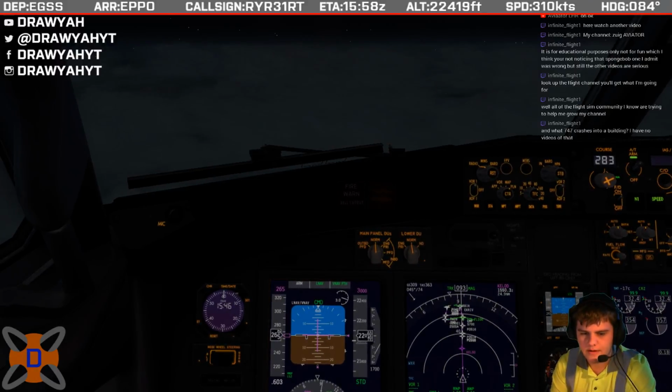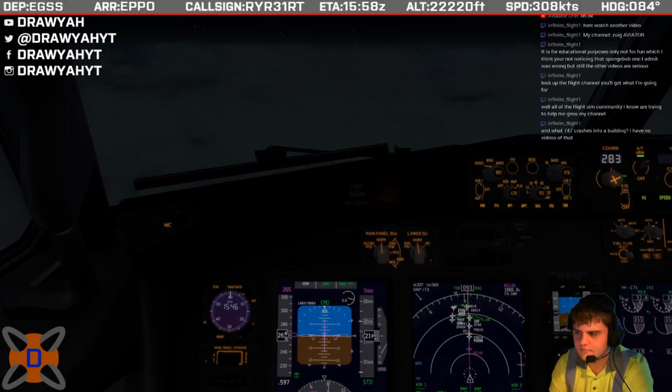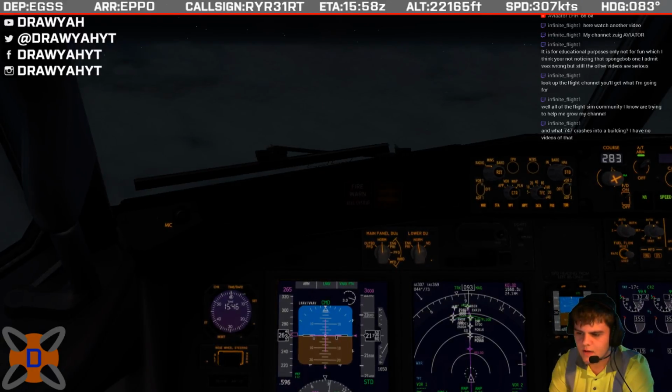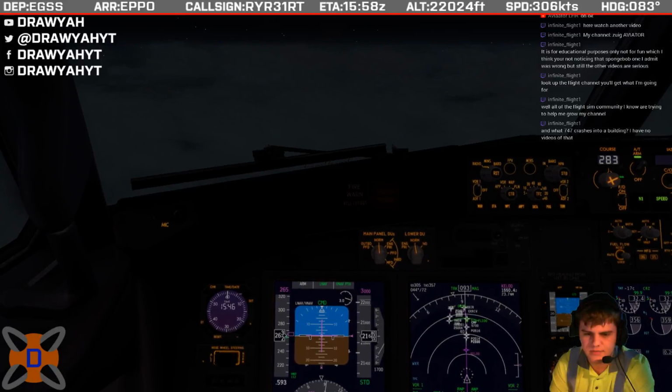Anyways, passing through flight level 220, and we'll soon start setting ourselves up for a landing. Yeah, the 747 into a building, which is an example. Nothing actually you've recorded. I'm just saying it for the sake of it.